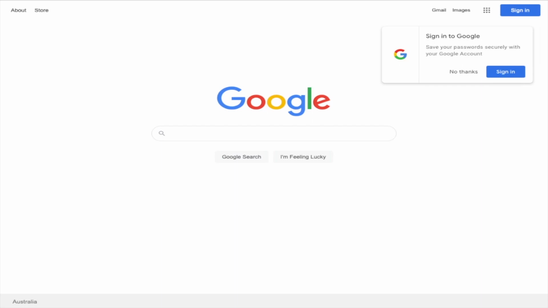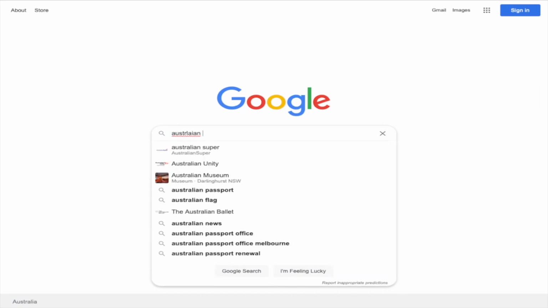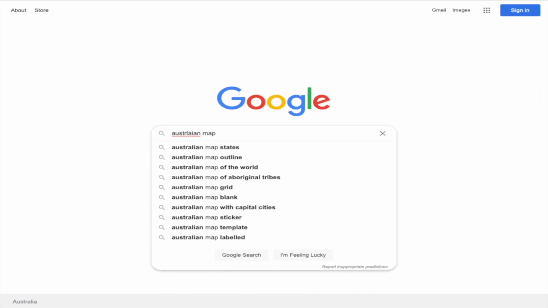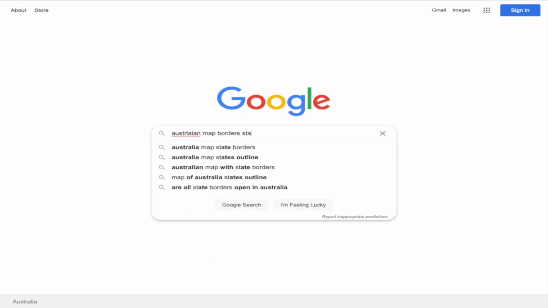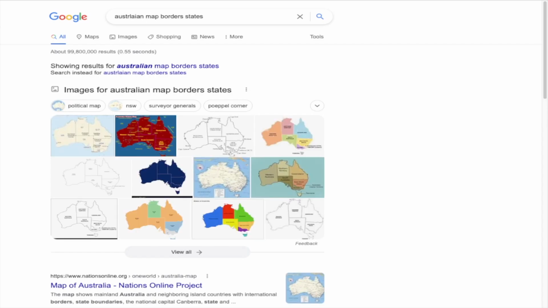Okay, Google, I need your help. I need to find what I'm looking for, and that is Australian map borders of the states. Might help if I spell it right.